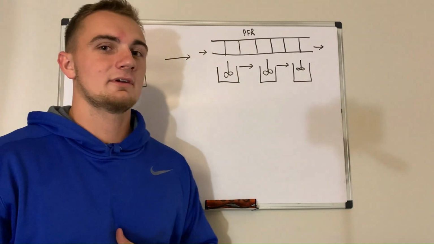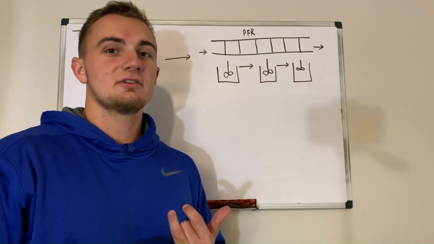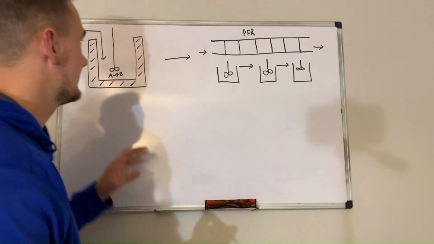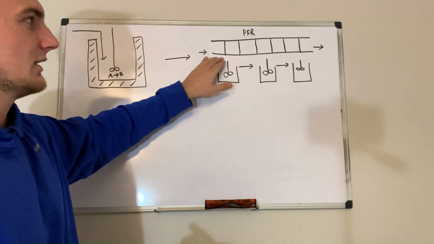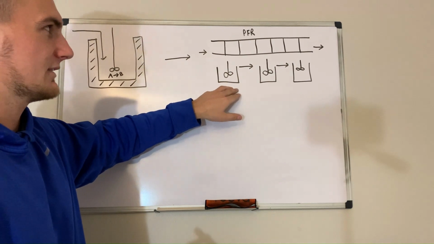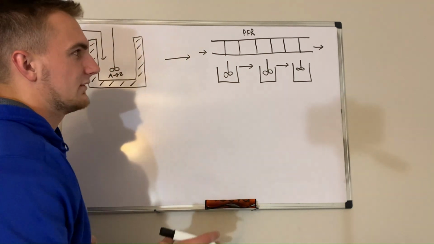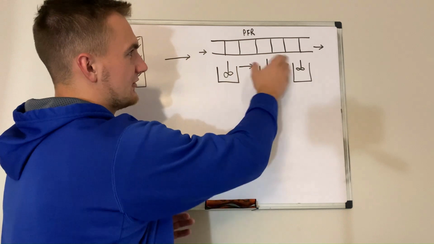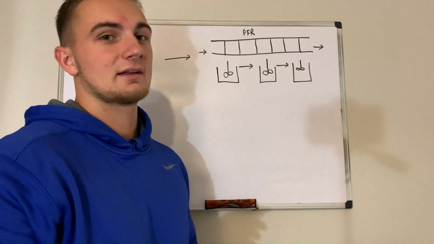So what we have here is that the differential equations for the concentration of A, the temperature, these are all essentially the same as a continuously stirred reactor. We just have to keep in mind that the outlet of one of the reactors is the inlet for the next one. So before we go into Python and we're going to simulate this, what we are asked to find is the concentration profile and the temperature profile of this plug flow reactor.